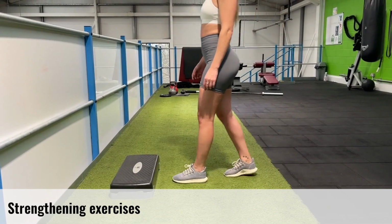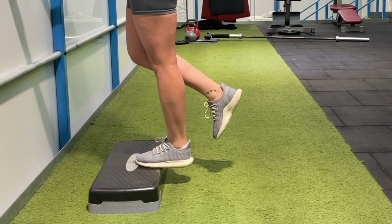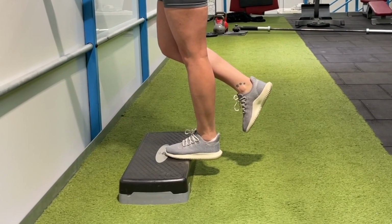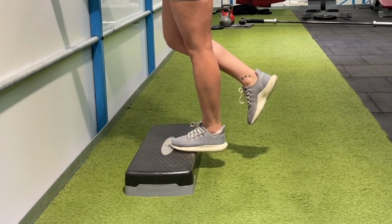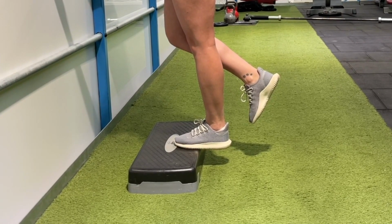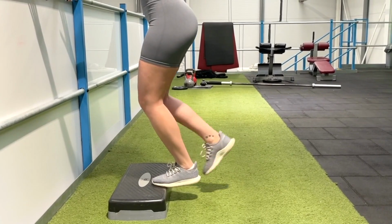This is an example of an isometric mid-range calf hold. So you're going to walk, step onto the step with both feet, hold the foot so that the heel is hanging off the step in that mid-range, so it's neither up nor down in terms of the heel, and you're just going to hold it into that position for the time that the program dictates. This is an example of an isometric bent knee mid-range hold.